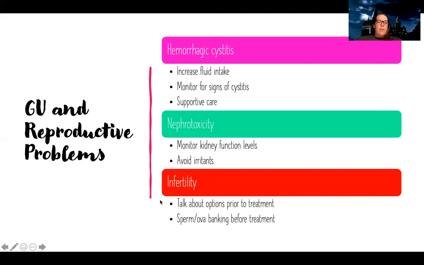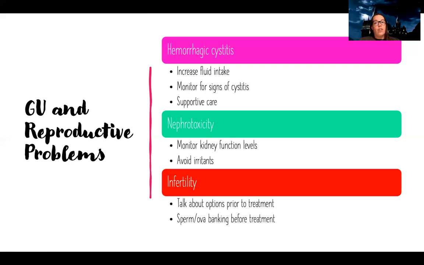It's inflammation, not technically an infection — excuse me. With reproductive problems, they can also have infertility. So before they even begin cancer treatments, if they're young and in their fertile years, I want to talk about where they stand with having children. They might consider options like banking their sperm or eggs so that if they recover after treatment and want to get pregnant, they have viable reproductive materials available.